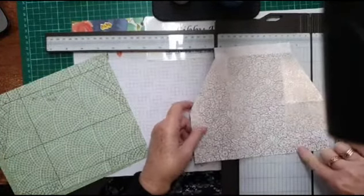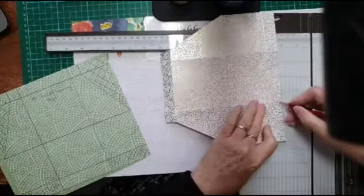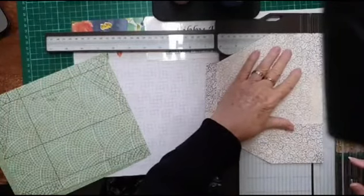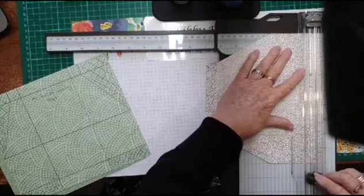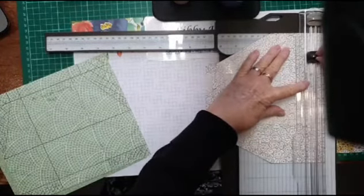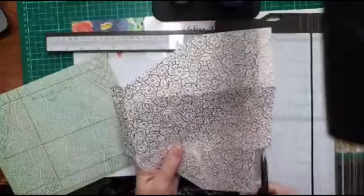Okay. So then we just need to take these little flaps off down the bottom here. So there's one here to there and there. And then again on the other side, there, to there, to there. And you've already scored those. So I'm just going to use my snips to come up. All right, now I'm just going to use my trimmer, line it up on the 3/4 inch mark, or what did I say it was? Yeah, and just trim up. Can't see that. All right, trim up to that little pencil dot. Doesn't matter if you don't go quite far enough, and then lift your trimmer and you're going to go back, and then you can just use your snips to cut the rest of that if it didn't cut quite far enough.